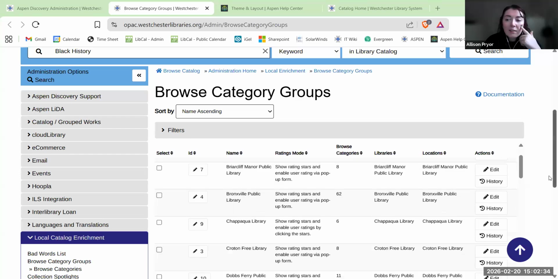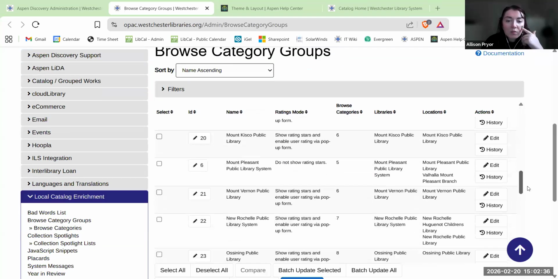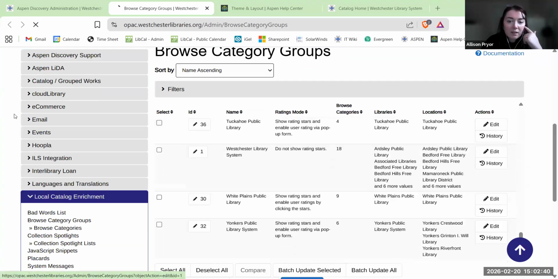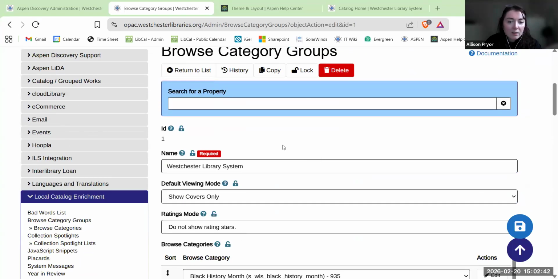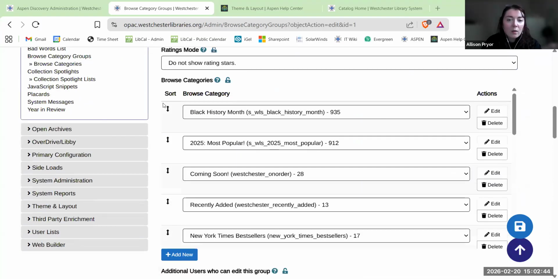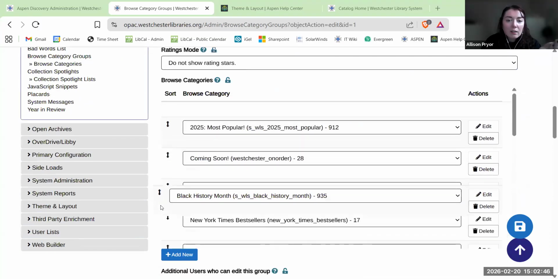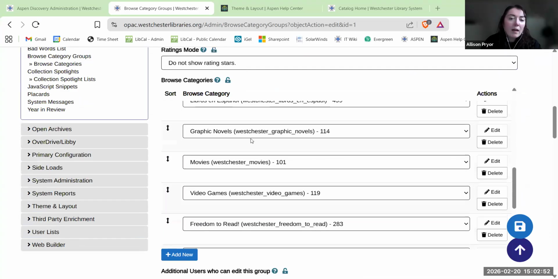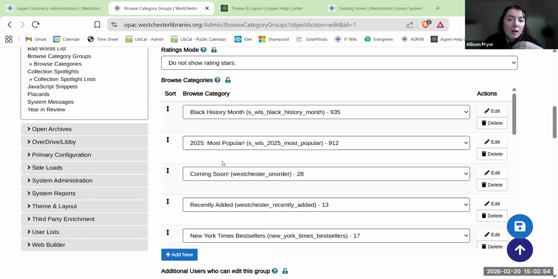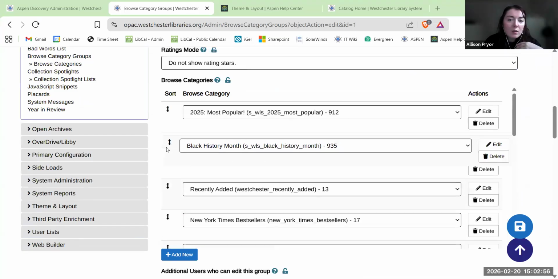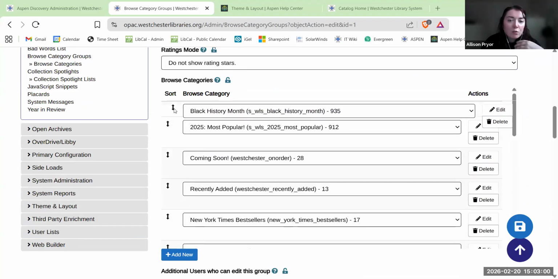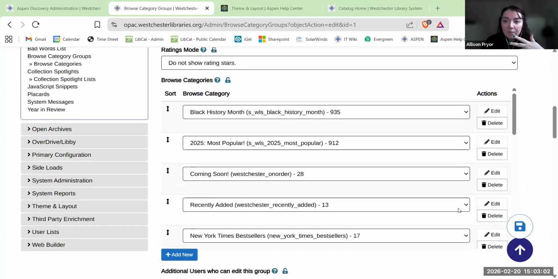So I'm going to go down to Westchester Library System. When I click into my libraries page and scroll down, I can drag my browse categories to rearrange them. I have this set up a specific way. If I wanted to rearrange any of them, all I have to do is drag and then save.